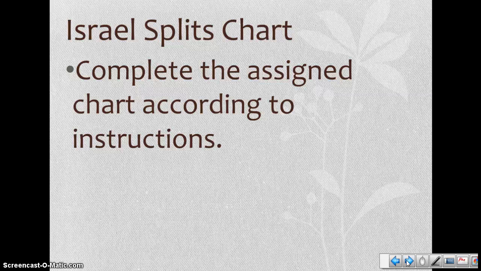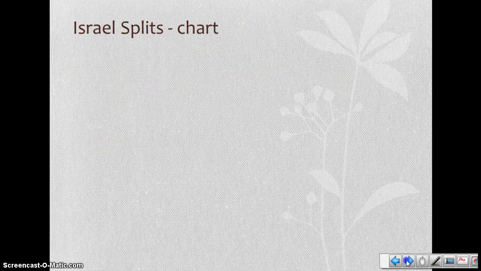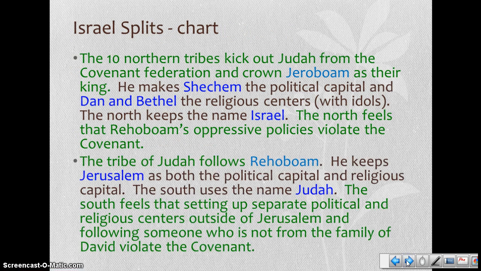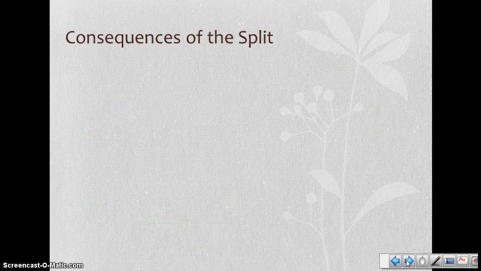Welcome back. So far, I hope you're enjoying this more interactive version of me not just talking at you, but you getting to do things. And when we come back together on Monday, we're going to have some fun going over this chart. So be prepared to defend, especially why you think your side is justified and the other side is not. And just for fun, here's a quick hint about some of the answers in case it was really hard. But because it's a hint, it has to be quick.